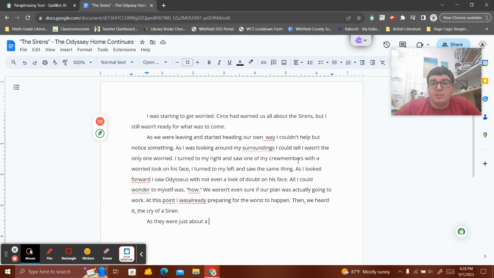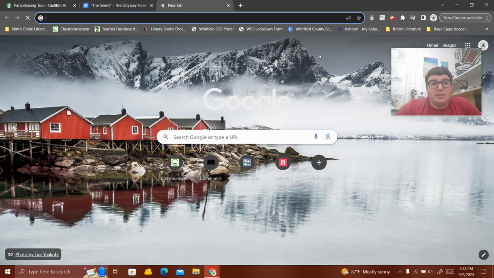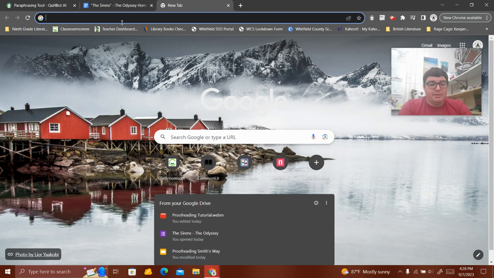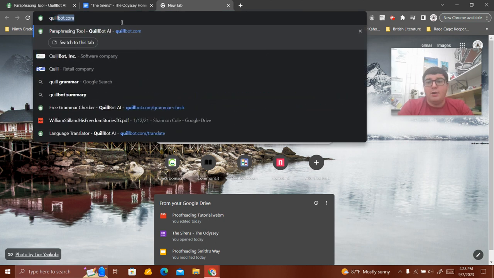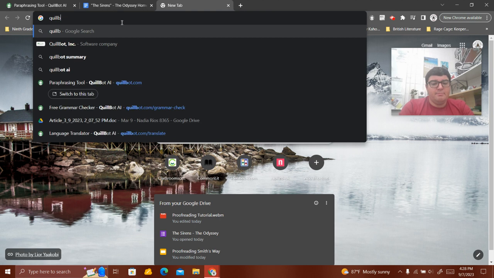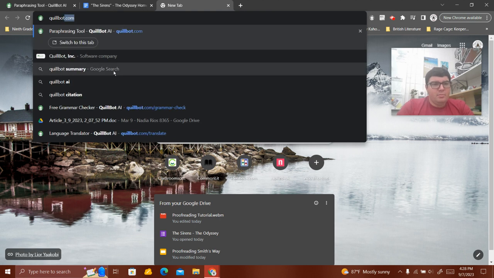So what I wanted to show you is how to utilize QuillBot and how to use it correctly. If you type in, up here at the top, QuillBot, and pull it up, you want to use the QuillBot AI.